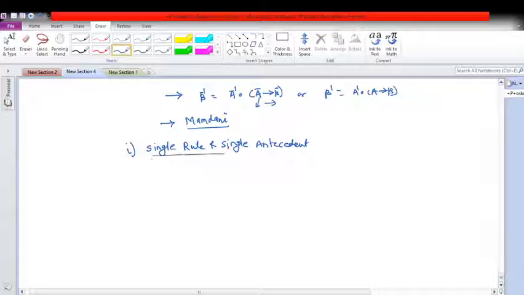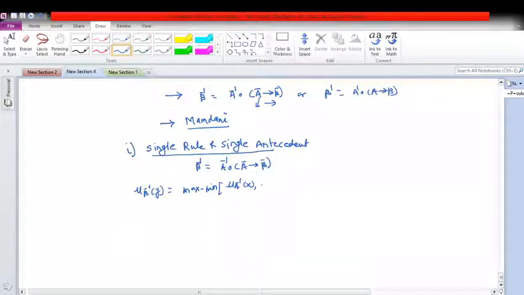Okay, so how is a Mamdani model to evaluate this rule? This is simply, as we have just seen, that b bar dash can be implemented using a bar dash composition with a bar implies b bar as a fuzzy set. So what will be the composition rule? You can obtain the membership function mu b bar dash of y as max min on mu a bar dash of x and the implication, that is a bar implies b bar, which you can also obtain as mu r bar on x and y.